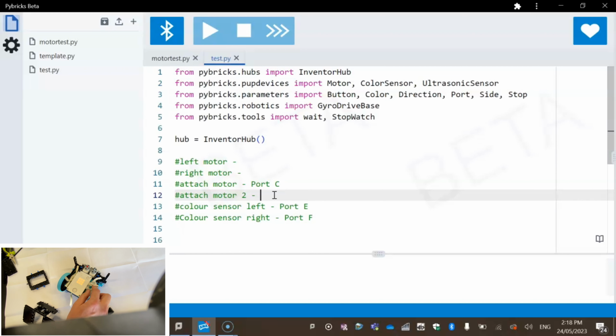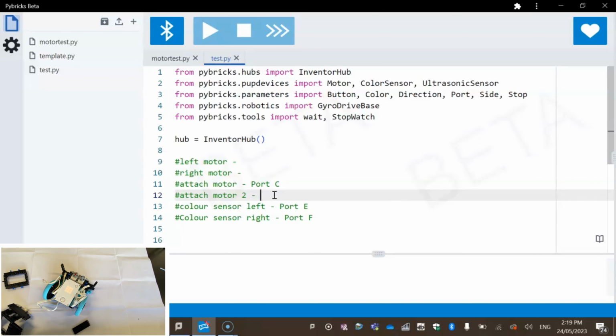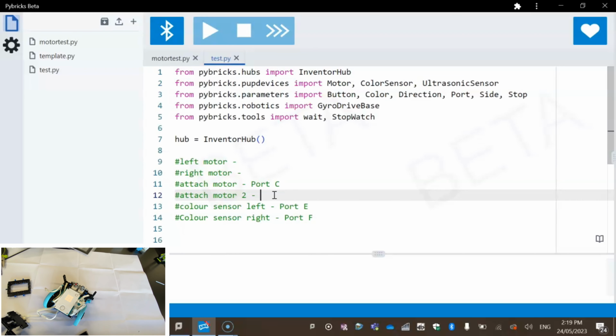But what we want to check is to make sure, is this the left motor? So that cord's going down to the left there, so that would be the left motor. So the left motor is in A. I'm just going to bring this camera up here a little bit further. The left motor is in A, and that means the right motor then is in B.